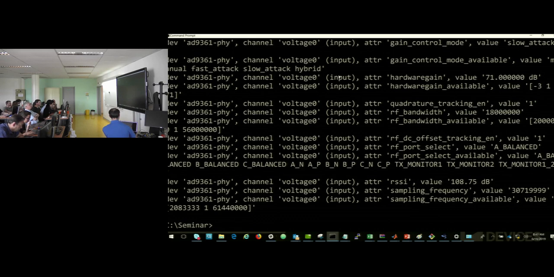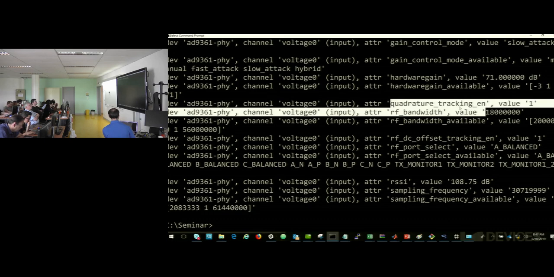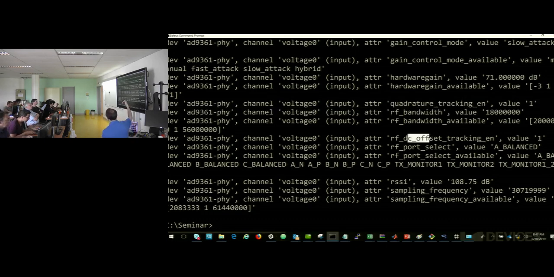And then if we simply add that to the command, so I want to look at the channel voltage 0, here's where the additional attributes will show up. So we have things like the quadrature tracking enable is done here, the RF bandwidth, the DC tracking, sampling rate is changed through these attributes. So you can use IO attribute to individually change settings. You can create a bash script around using this tool to set up a device in a programmatic way. And it's really useful for just poking at little things or changing one-off settings or scripting things.